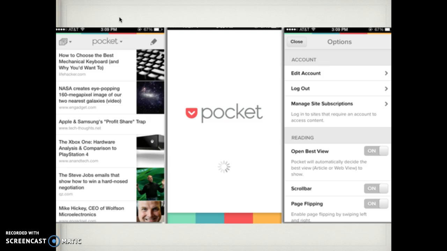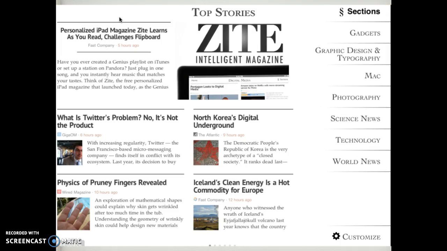Zeit is an intelligent magazine that helps you discover interesting things to read. Zeit learns what you like and gets smarter as you use it. New websites such as these listed above allow digital literacy to expand and get used more often. The world we live in today rarely uses books now, and we look up information via websites, online, and even on social websites.